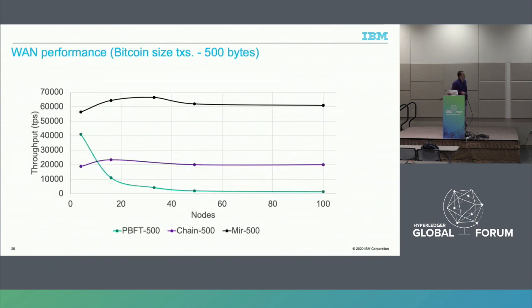Okay, so on wide area networks, the performance looks like this. So this is Mir, this is chain, this is PBFT. And this is almost approximating any leader-based protocol. The absolute numbers are like, you see this bump in scalability just because this is both optimizations. So this is with signature verification optimization. For Bitcoin size it is actually only signature verification optimization.